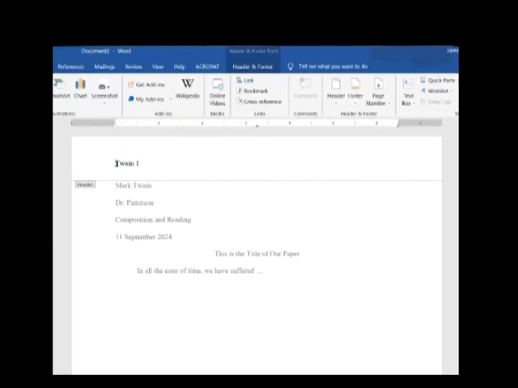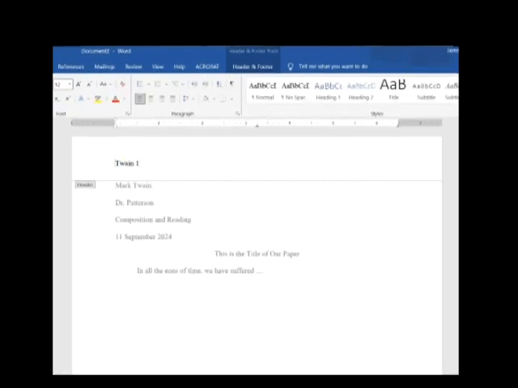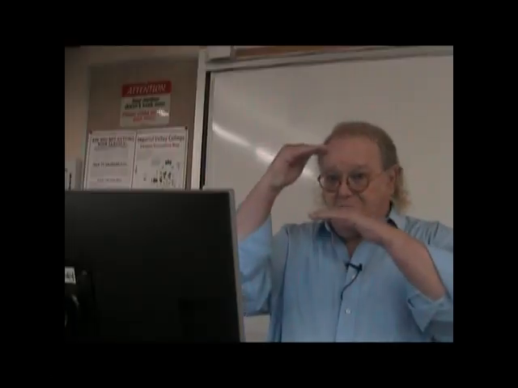All right? Now we're still in our header, so we're going to go back to the Home menu, and we're going to turn this one into right alignment. And that will move that over to the upper right-hand corner. So you've got a 1-inch margin at the top of your paper. Your name and the page number should be 1/2 inch, halfway through that margin. Okay? So, having done that, you are now ready to start typing your paper.